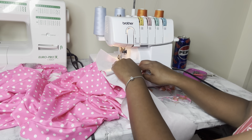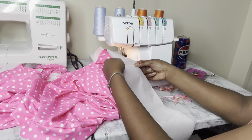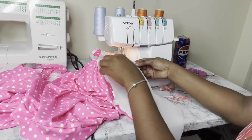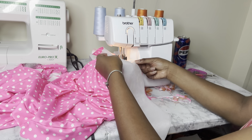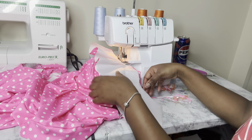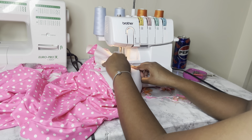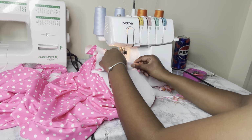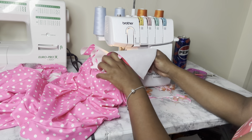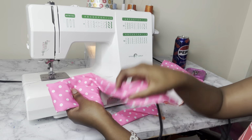So as you can see me here doing for the peplum bottom, I have my skirt positioned towards the sewing machine, not where the waistband is, the bottom. And for the peplum, where that first circle starts, so where that little triangle we kind of cut at the top, you're just going to, of course, right sides up, place the peplum piece on top of your skirt. And I'm pleating what I'm doing here to give it even more of a peplum type of look. And you're just gonna put that peplum bottom on and sew it around same way how you did the waistband.